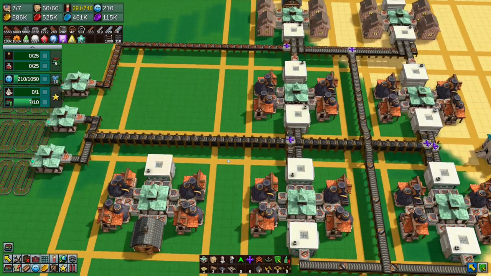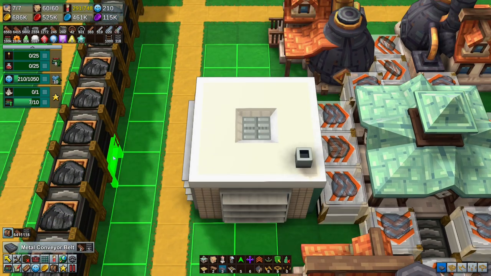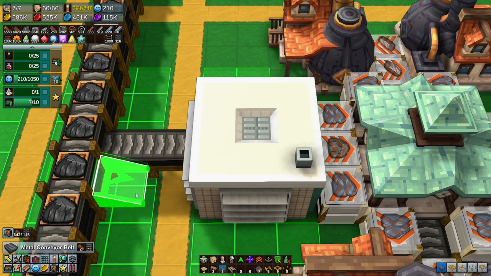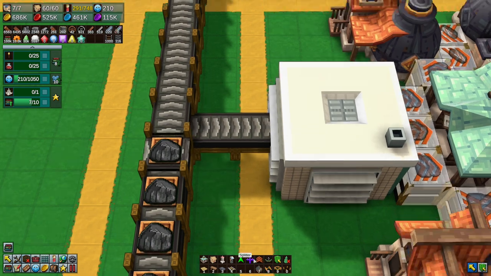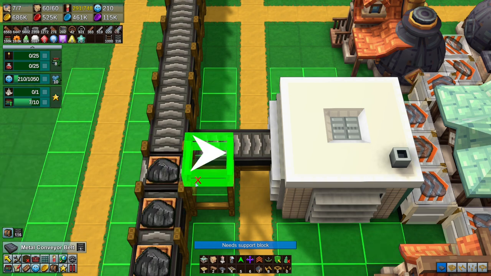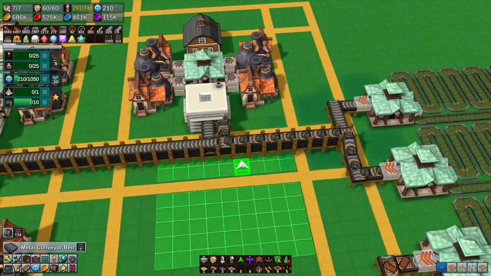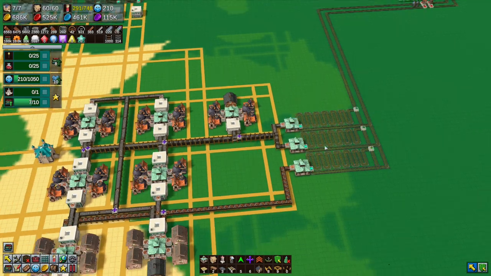Now, most things have stopped working and aren't doing what we need them to do. That is because we don't have enough iron. What am I doing here? No, don't do that. I seem to get my mouse into where I want to go to there. We don't have enough iron to actually feed all of these, so we need more iron coming in, iron ore coming in.